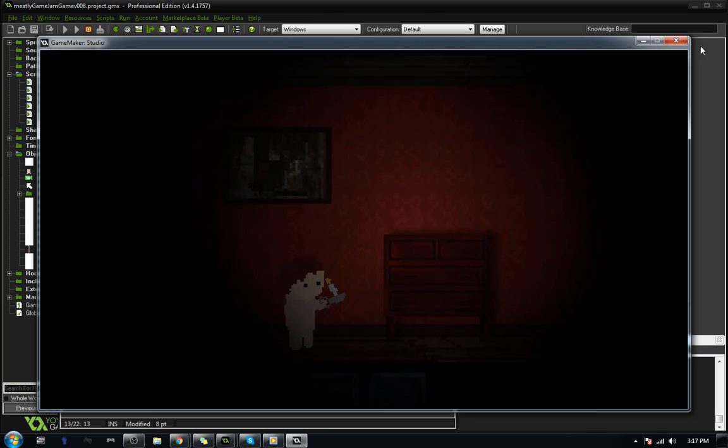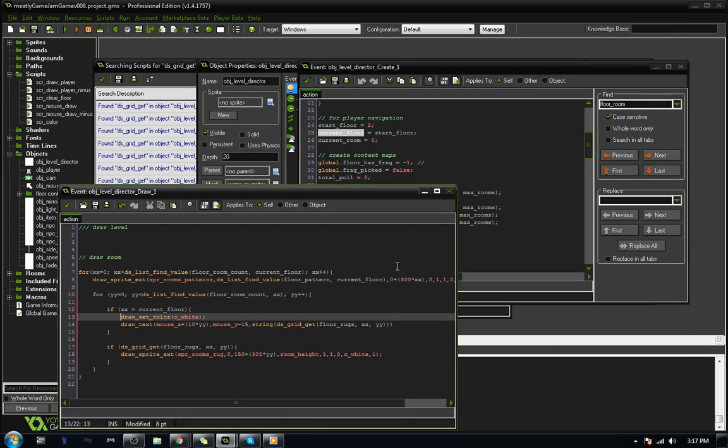Here, this is what I'm gonna do. Instead of drawing this at the mouse position, I'm gonna draw them at 130 position. Whoops, that's not it. This is right here, 130, and I'm gonna draw this at 150.